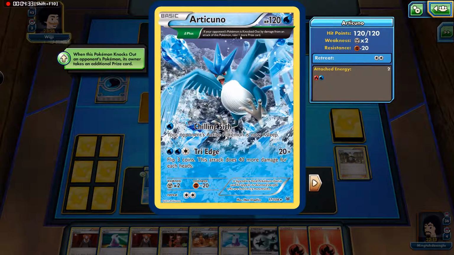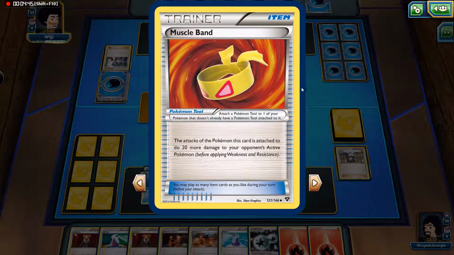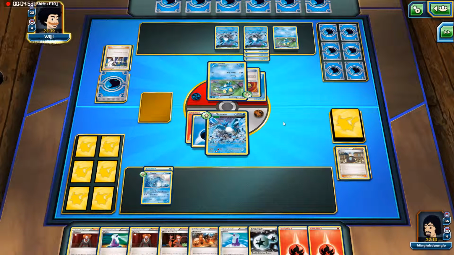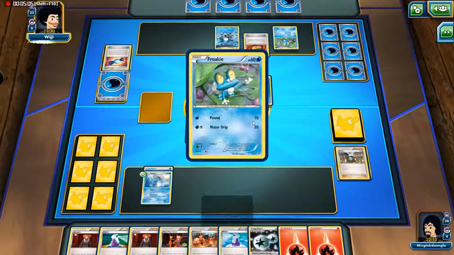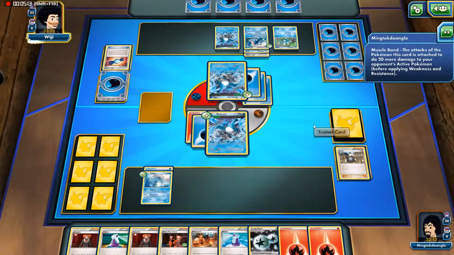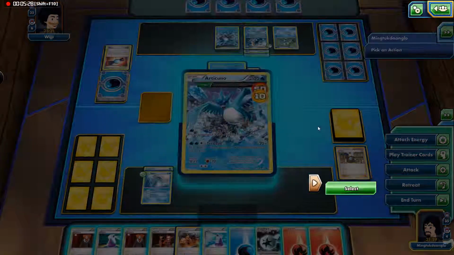The good thing about these Triangle Plus cards is you can draw 2 prize cards if you knock out an opponent's Pokemon. He's attached a muscle band, so his Pokemon's going to deal 20 extra damage, regardless of what attack he uses. He's retreated and brought back in Arcticuno. He's going to look at trying to do maximum damage. Hopefully he has bad luck with the toss and can only do the base 20 damage, but considering he gets to flip 3 coins, so that's 60 damage he's going to deal to me. This is about half of my life.